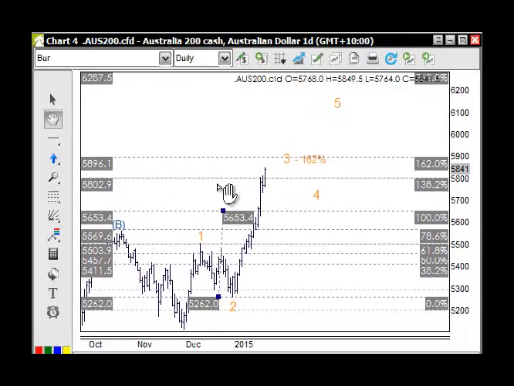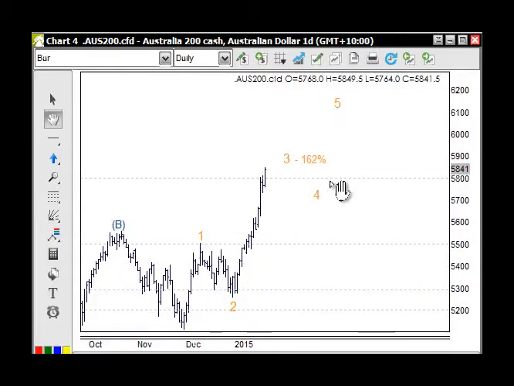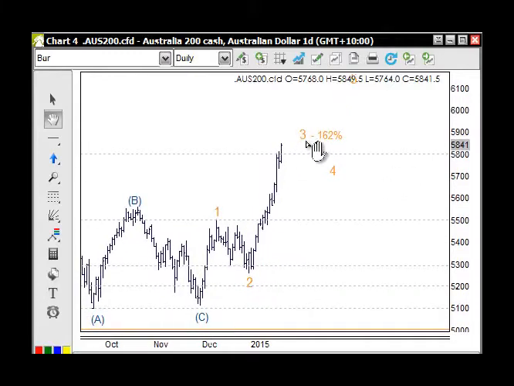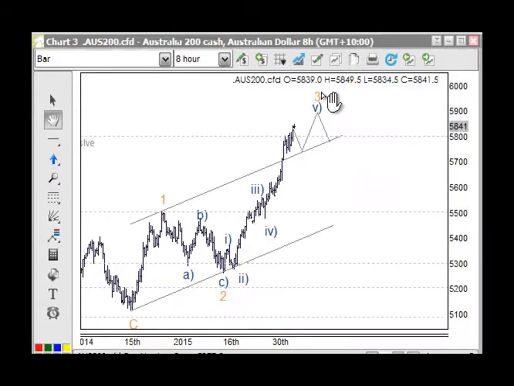I guess what I'm saying is the third wave here can extend, and we're going to look at that in a moment, but as it stands, we're looking for the top of wave 3. So in the top of wave 3, the next degree down, 8 hours here, we've got wave 1, the A, the B, and the C for wave 2, and we've been working 1, 2, 3, 4, and 5 here, but I can see that the extension's in wave 5 here, and that kind of bothers me a little bit.